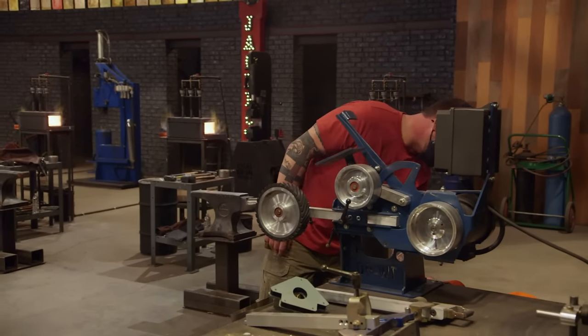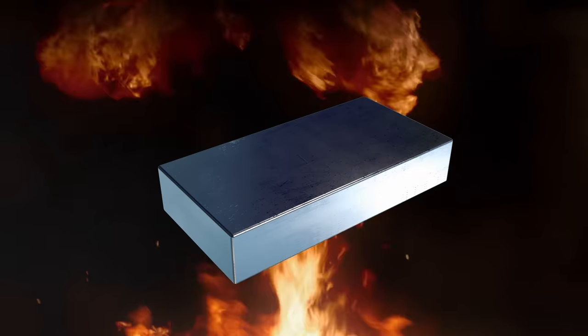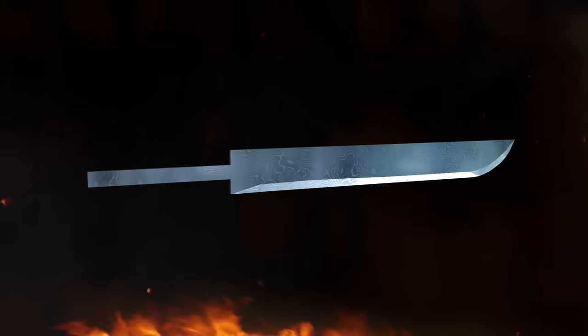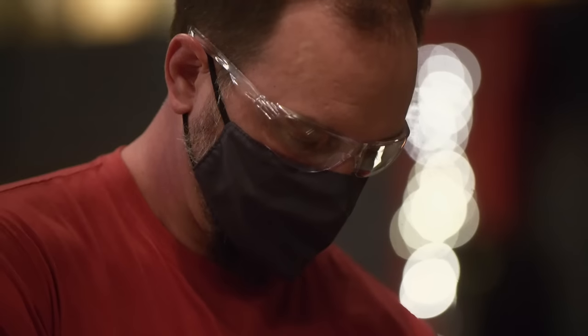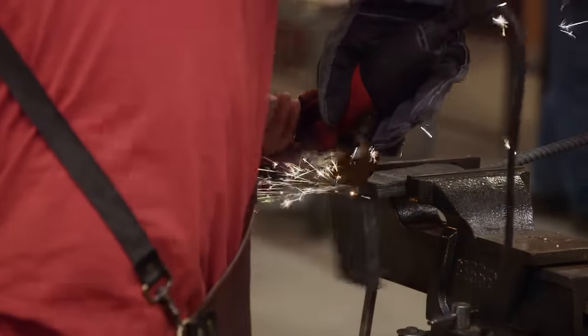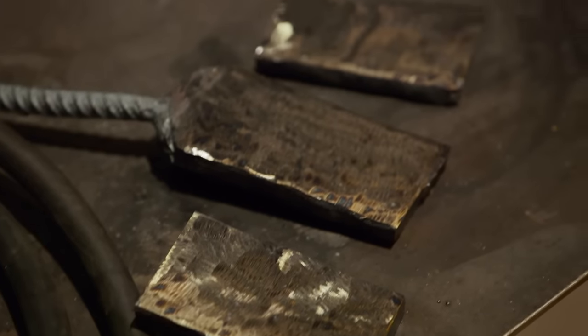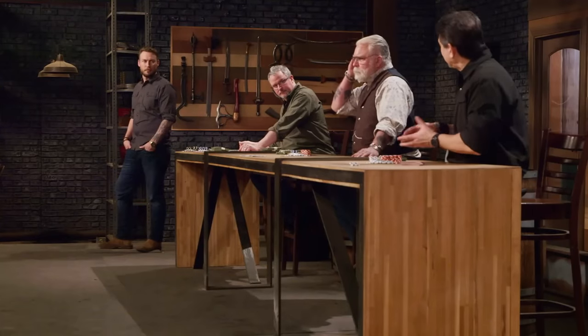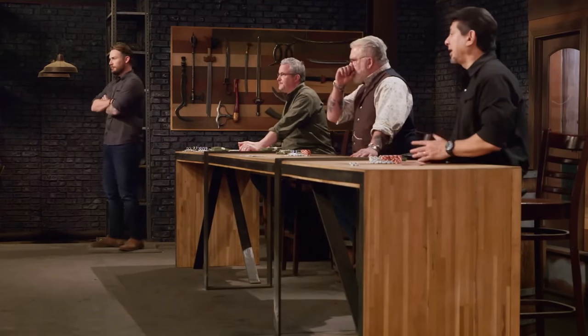Starting out with 24 layers, I need to get to over 100. So I'm going to draw out the 24 layers, stack it in three, which will give me 72 layers, then stack it again in two and get 144. I've made 100-layer Damascus a lot, but it can be a little bit tricky — I need to make sure it's welded up real well. My steel's moving pretty well. Draw it out to at least 12 or 14 inches so I can cut it into thirds. I have three 24-layer pieces I need to get cleaned up so I can restack them and forge weld them again. Damon seems to be the only one who, before he restacks, takes the time to really clean out his metal each and every time. Damon's working smart.